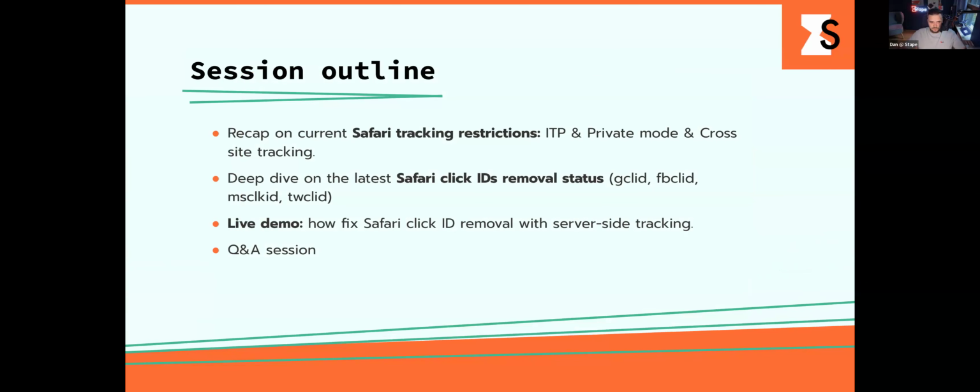The session outline is pretty straightforward. I'm going to recap quickly what the Safari tracking restrictions are, what we have happening in ITP and ITP private mode, and cross-domain tracking. Then we're going to look into the Safari Click ID removal situation, discuss the fixes that are available, discuss some future expectations, and then do a live demo of how we deal with this limitation in private mode.